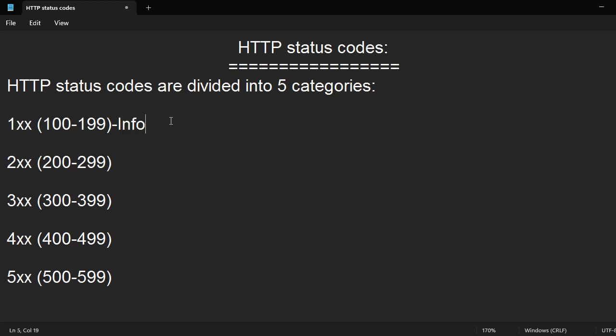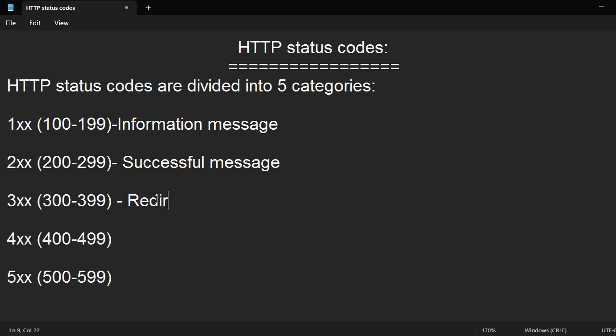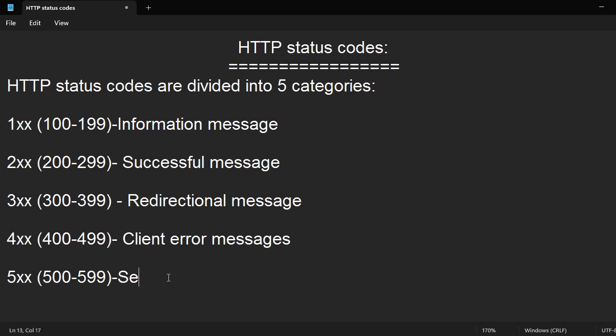100 to 199 are informational messages, 200 to 299 are successful messages, 300 to 399 are redirection messages, 400 to 499 are client error messages, and 500 to 599 are server side error messages.